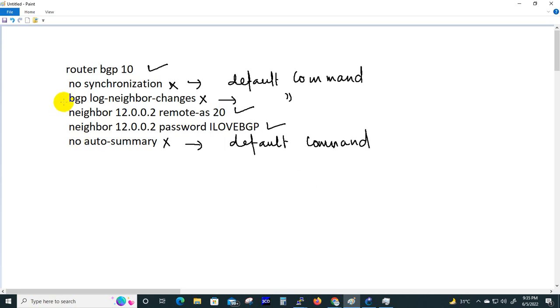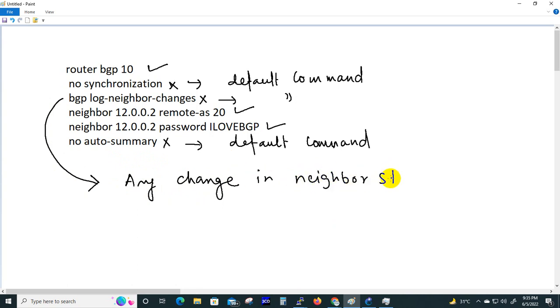So now, what is the purpose of this command? Any change in neighbor state in BGP must be logged. If there is any change in BGP neighbor state, that will be logged.